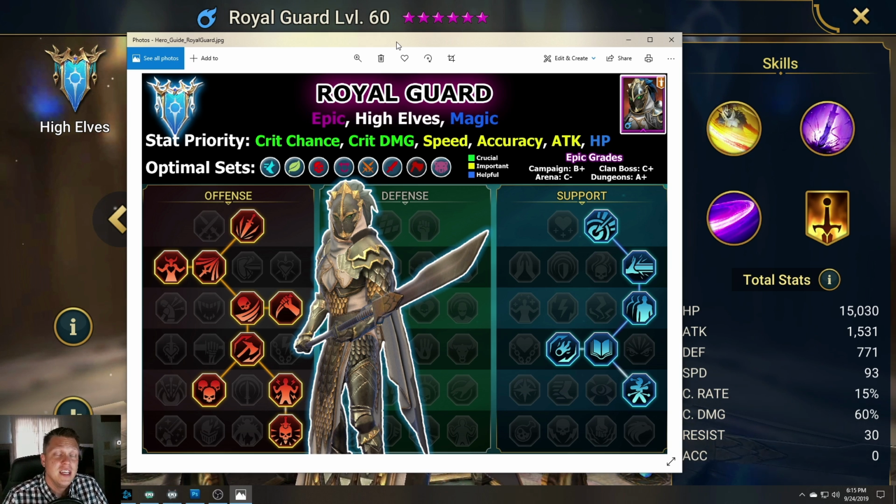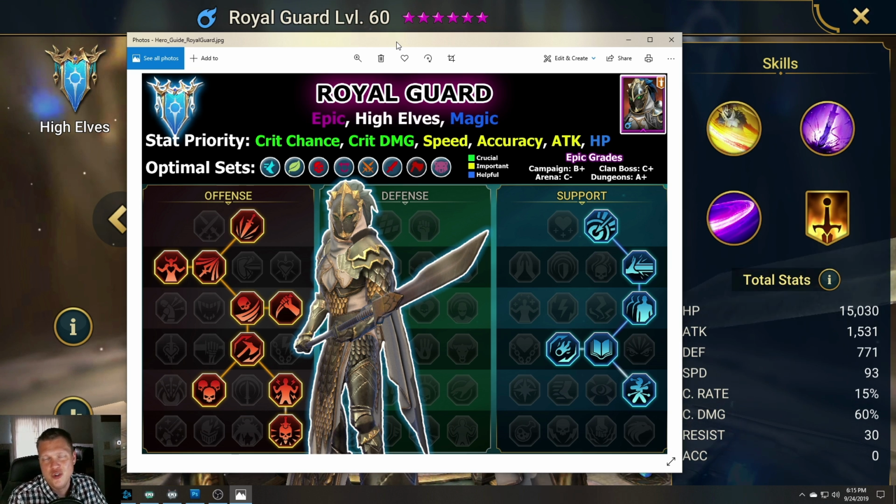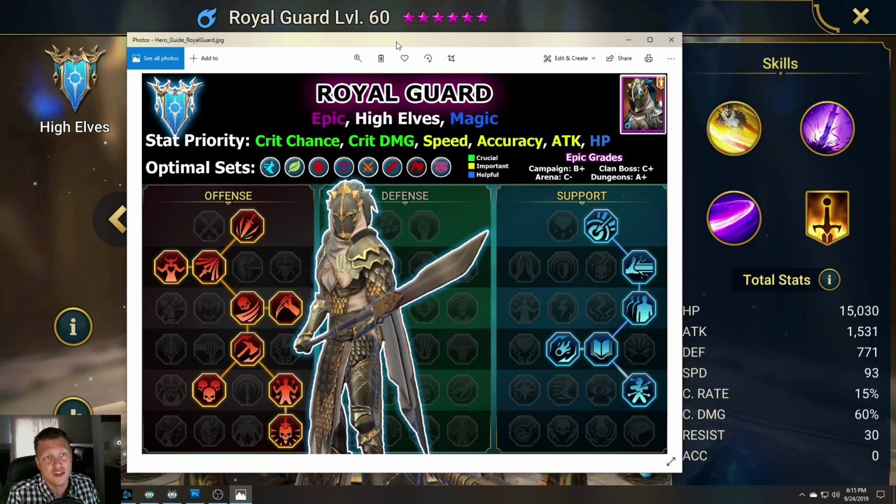The campaign, he can do it pretty well, B+, not god tier at the campaign, but is pretty good at farming the campaign and can definitely slot into that role. Clan Boss does have an ability that hits with max enemy HP and a defense down, so not trash, but definitely not amazing against the Clan Boss. Arena, usable in the early/mid game, but not really known for being good in the arena. Dungeons is where Royal Guard is going to shine. He is viable in a lot of endgame scenario dungeons and has a lot of great utility throughout the early game, mid game, and end game for dungeons. So one of the best epics in the game for dungeons.